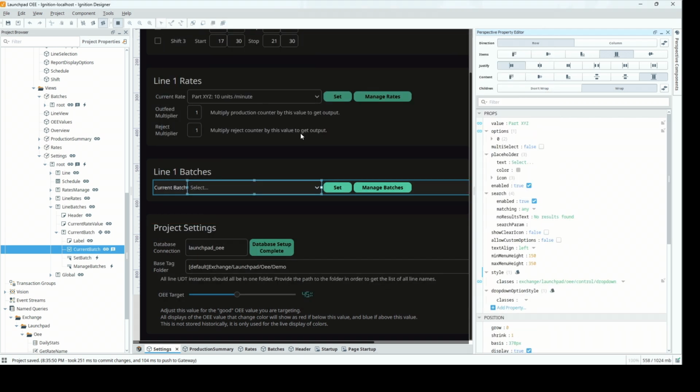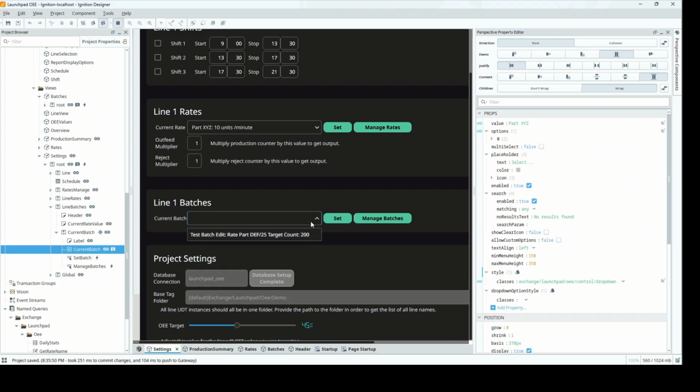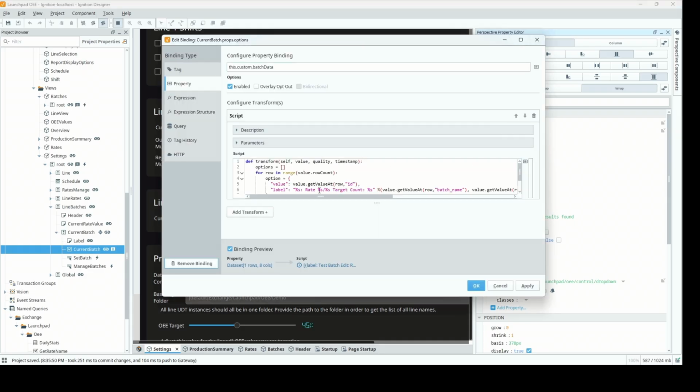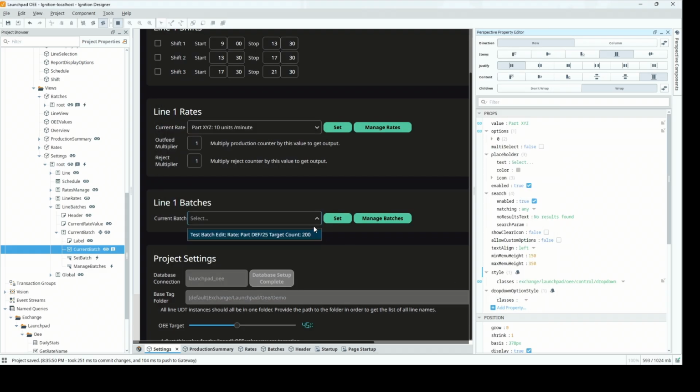So if we go to play, it gives us test batch edit, rate part DEF, 25, target count 200. I don't think we need the rate in there. I'll put a colon there. Test batch edit. So that's our batch name, then our rate and part.